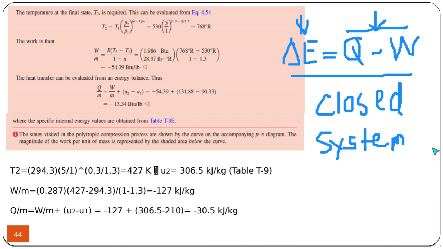Do you have any questions? There are many new concepts, so sometimes you may find the solutions complicated, but you have to go back to the principles and concepts. Otherwise, thermodynamics may be difficult. However, on the other hand, if you learn the concepts and the use of the tables and charts, then you will find that the solutions are not so difficult.